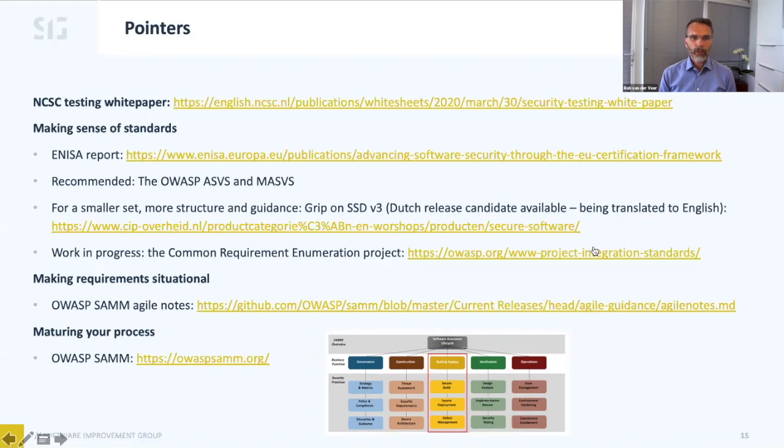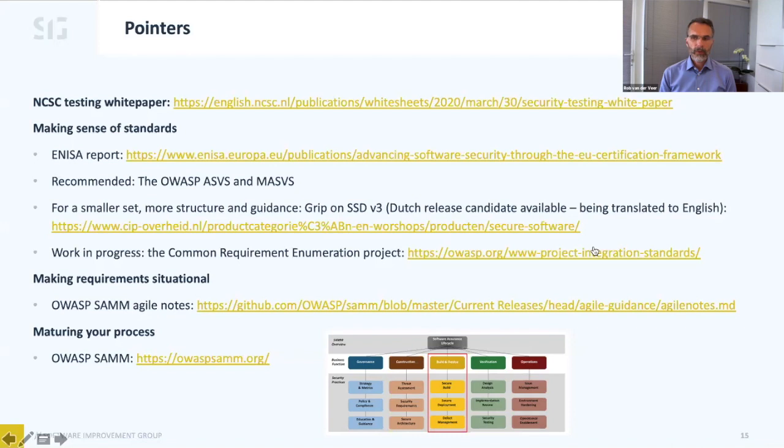I'm working on an initiative called the Common Requirement Enumeration, CRE, as part of an OWASP project that is going to link different standards together. So we're going to work with, in first instance, all the standards as part of OWASP, so the ASVS, the testing guides, the MASVS, the controls, the cheat sheets.